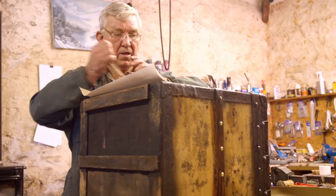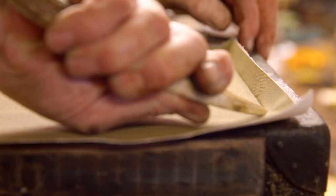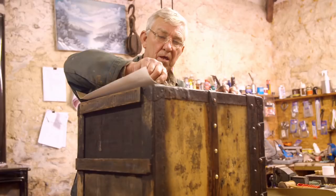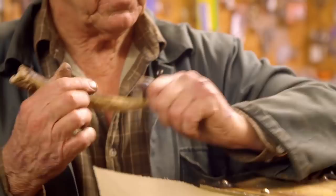It's glued on with carpet adhesive and Martin uses a time-tested tool to achieve perfectly fitted edges. This is what I call a bone folder — it's made of antler, which is in effect bone. It's ideal, it's smooth, it gets right into the corners. I need to crease it, and it's a piece of antler that was picked up in Scotland. You can get right into the edges so I know where to cut.